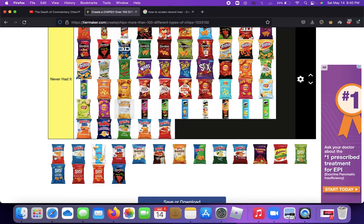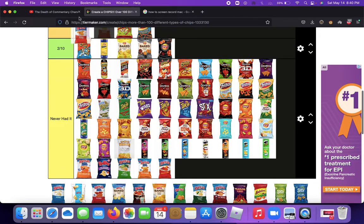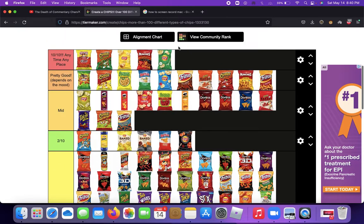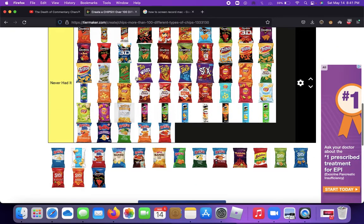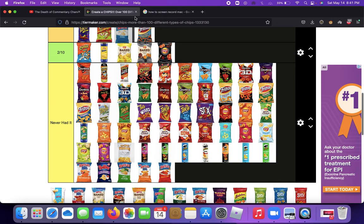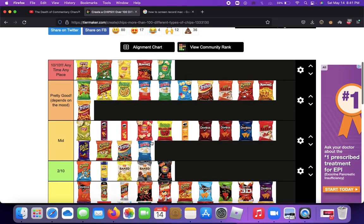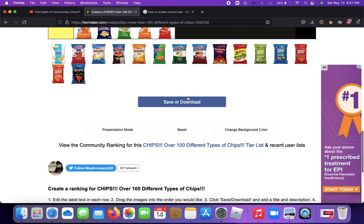Ruffles Cheddar. Like I said, first, honestly, I put it at about the same place as sour cream and onion. I just like cheddar flavoring in general, right? And I love the Ruffles wave. Compared to Lay's wave, the Ruffles wave is so much more delicate. It's actually really enjoyable. And like I said, honestly, all the flavors of Ruffles I've had, I've really liked. The flavoring always adds onto it, but the basic thing I love about them is the shape. It's good, but even the basic shape is just as elite.